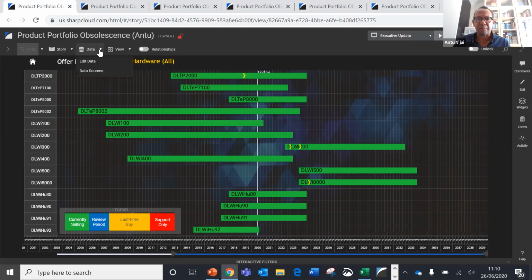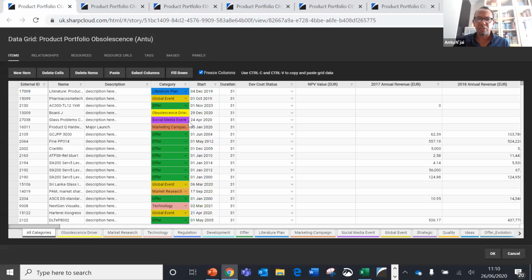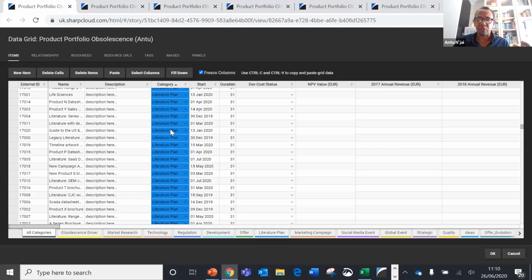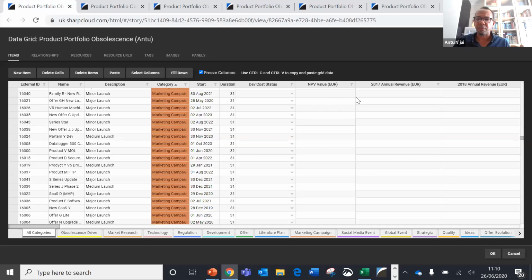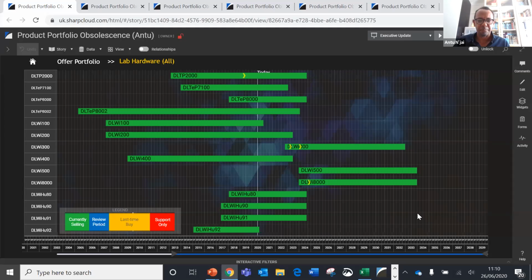So it is just data, but as I mentioned, at SharpCloud, working with our customers, we try and look at that small data set that sits at the top of the organization, that overlays onto the lower levels of data, onto the big data that you might hold, with all of the aspects that could come together to give you a consolidated view of your portfolio, your strategy, your landscape.